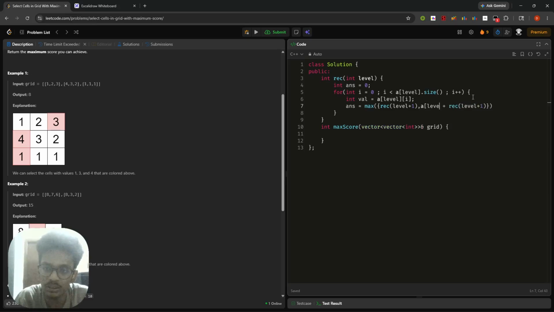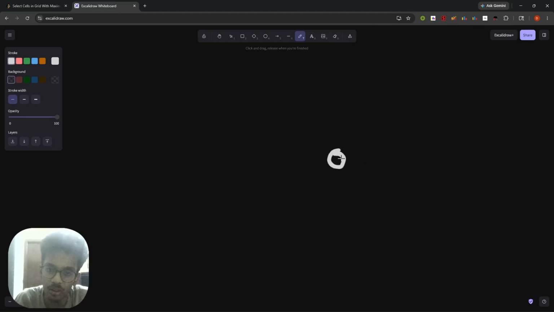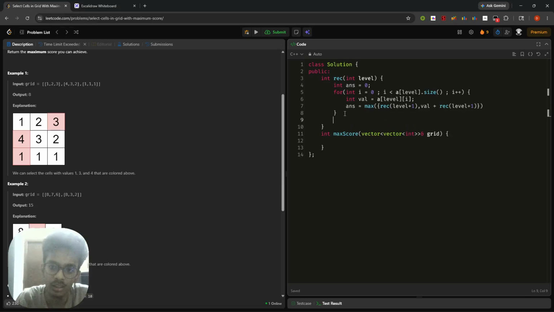Or you can simply write it as val. Fine. Val plus the remaining maximum sum you obtain from other levels. So what are you doing? You're taking a state, you're moving to the next state, you're sending the sum of this thing and moving to the next state, so that this gives you some other maximum sum, and your element plus that whole maximum sum would give you the answer, and at the end you need to return the answer. Fine. It's a simple DFS logic.